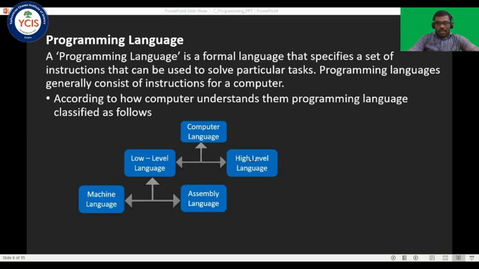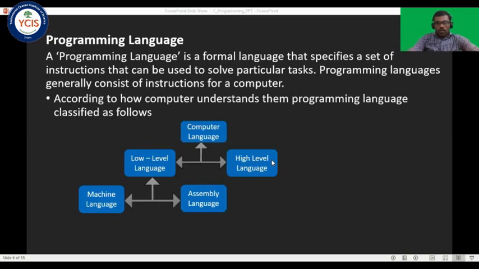So people developed assembly languages. Assembly language is the modified version of machine languages. In assembly languages, instructions are given in alphanumeric symbols like add, sum, etc. So writing code in assembly language is easier than machine code. But assembly language is also not understood by the computer directly. So we need a translator. Here that translator is called an assembler, which converts assembly level code into machine level code.